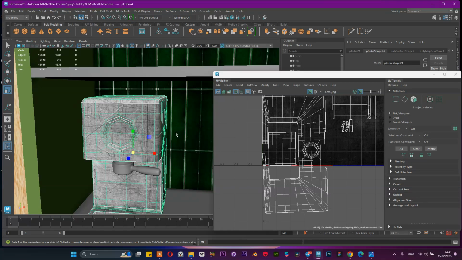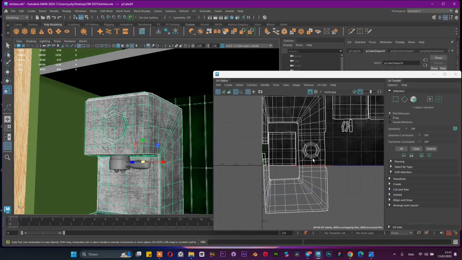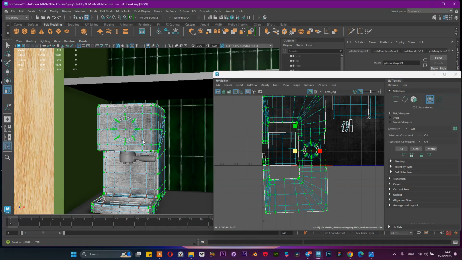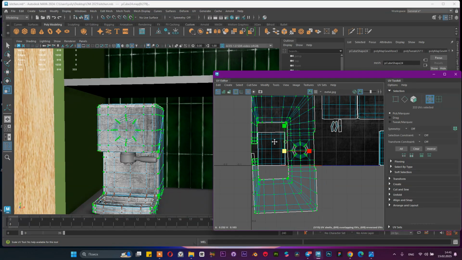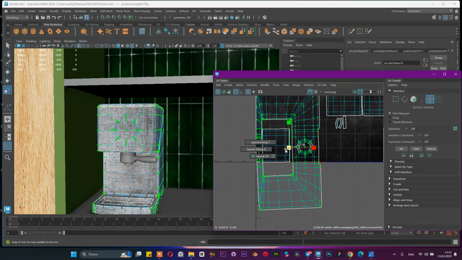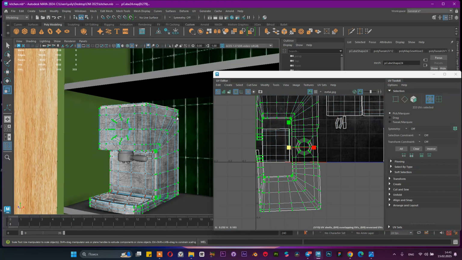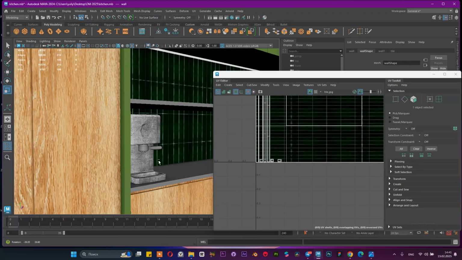In this place, you can sew the UVs and make some unfolds, but when it looks good, you can keep it how it looks. But now, when I'm using some seams, we can unfold it a little bit. Now it looks accurate.